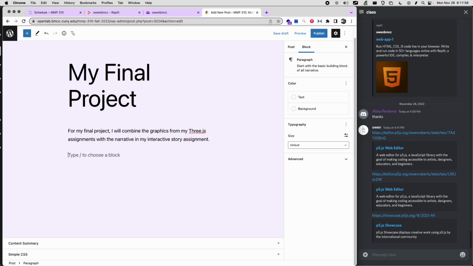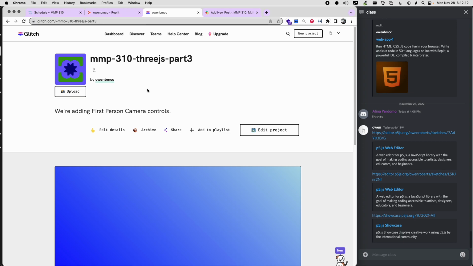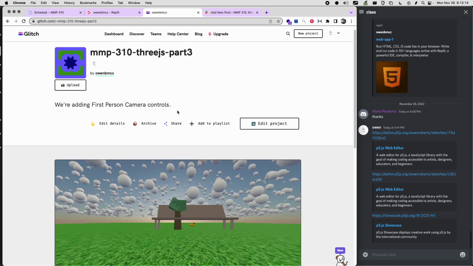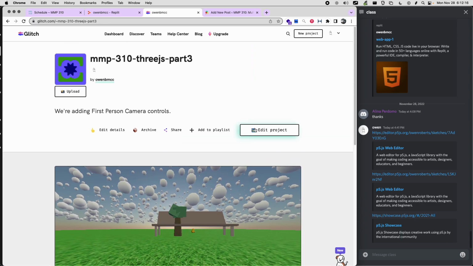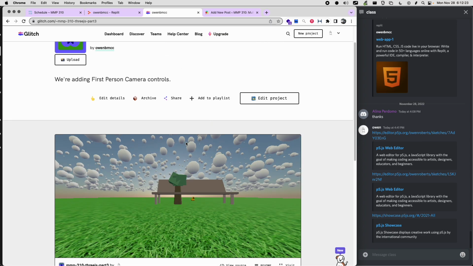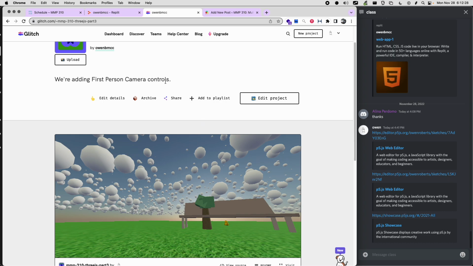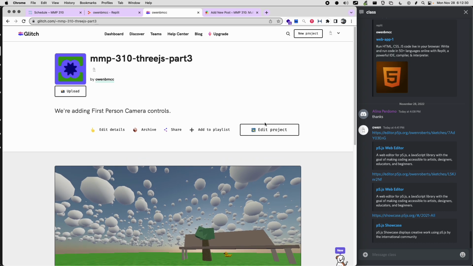If I've already created a project that I'm going to keep using, it's a good idea to just use the graphics from that. So I'm going to go to my Glitch page and find my old 3JS project, and I'm just going to take a couple screenshots from here. So I'm going to go to the project. How do I view the actual project? I guess I can just do it right in here, but let's see. How do I go to the website?